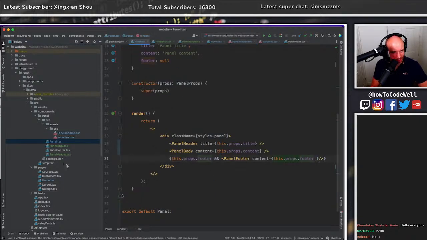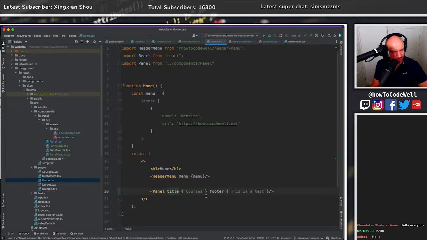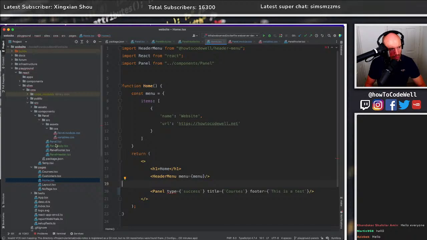Essentially, what I want to do is say, okay, this is setting up the panel, and essentially I would like to have, say, mode or type, and that type being, let's say, success, and then that would filter through into the components and go, oh yeah, you're on type success, and therefore it needs to be green. But we're kind of getting ahead of ourselves here.